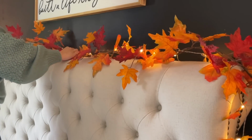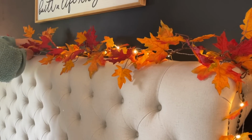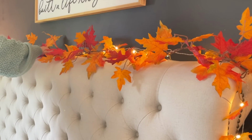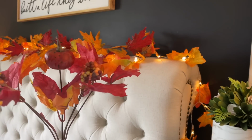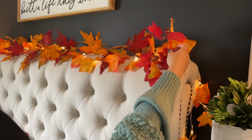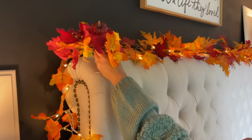To start off the base of this garland, I am using a Hobby Lobby plain leaf garland. I think they're around $9.99. And then I mixed it with the lighted garland from Amazon. And I'm going to go through and add a few picks to just give it that fullness. These picks can be found at Dollar Tree or Hobby Lobby.